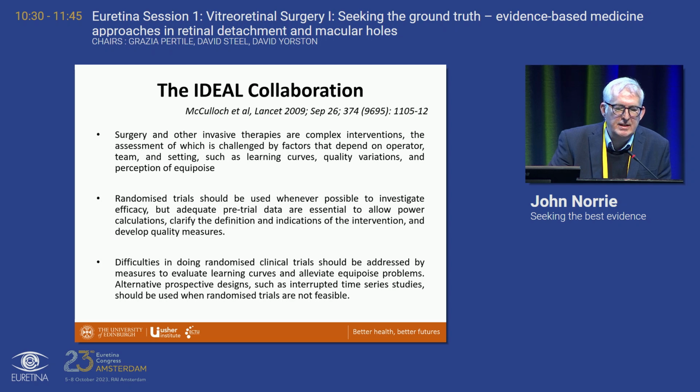I mentioned the ideal collaboration because this is a very good and long-standing attempt to imitate or replace that nomenclature of phase 1, phase 2, phase 3, phase 4. It's continued to be refined. We had a session at the Royal College of Surgeons in London on extending the ideal collaboration to placebo-controlled surgical trials, which, as you can imagine, was quite an interesting get-together.